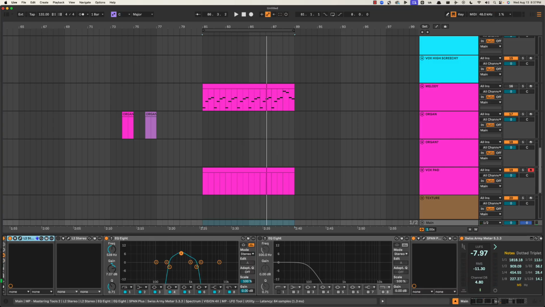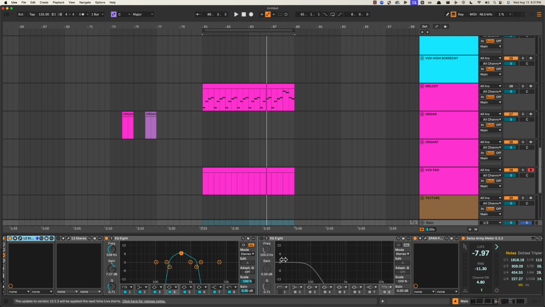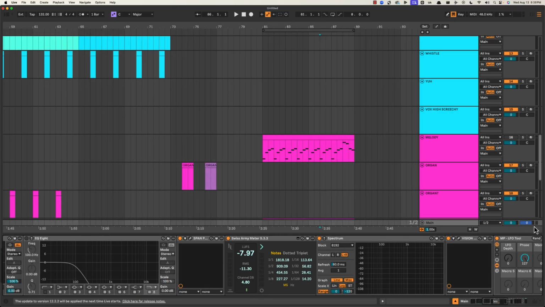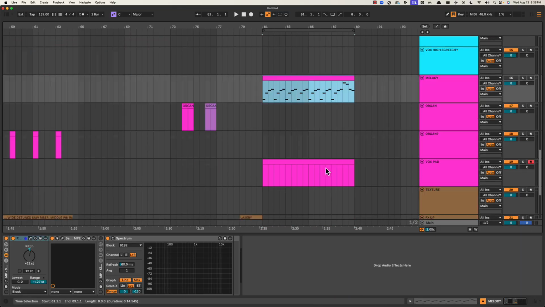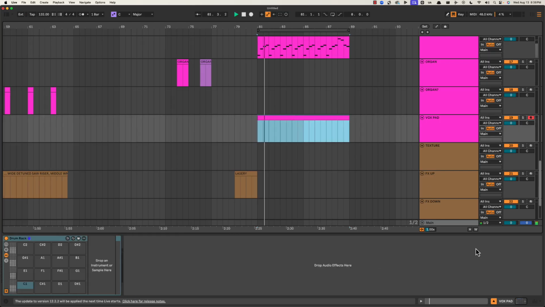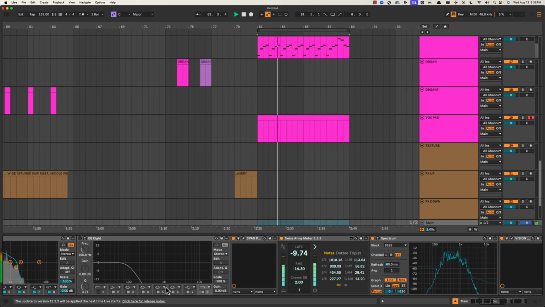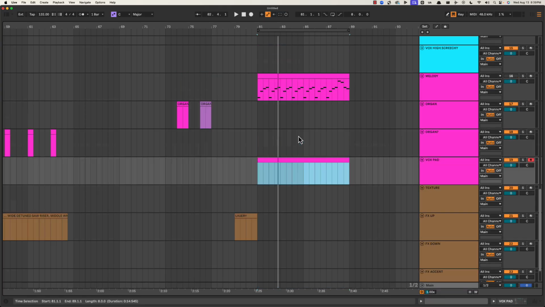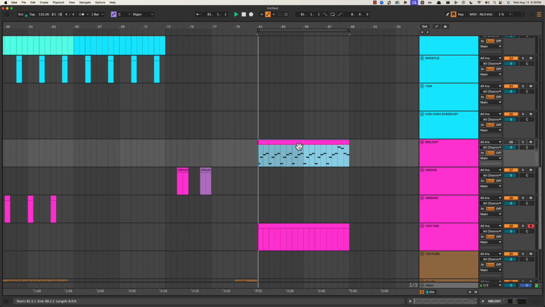I should probably put a limiter at the end because that's going to sound terrible to you. So let's do that. So we got the limiter at the end there so it doesn't clip the master, but okay, cool. I think you can hear the vocal pad. Let's turn this off and let's keep going. So we got the vocal pad sitting underneath the melody.